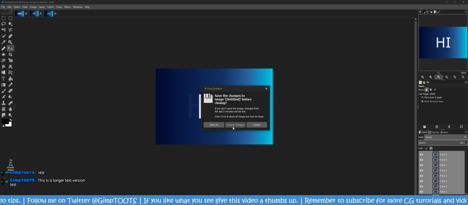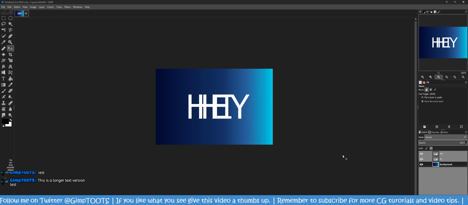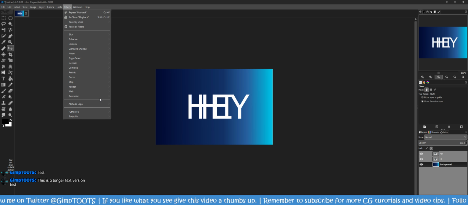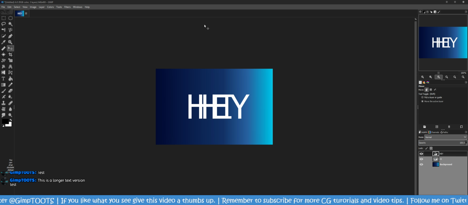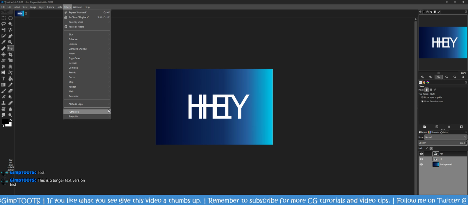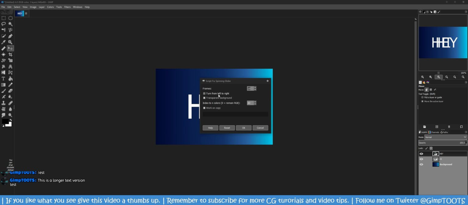So we could discard this, and let's see, was there anything else here? I don't think there's anything else. Need a spinning globe.